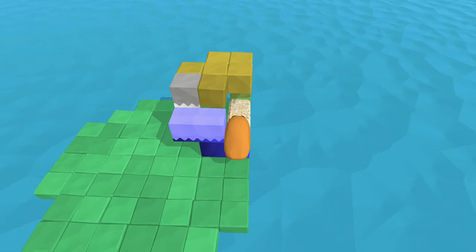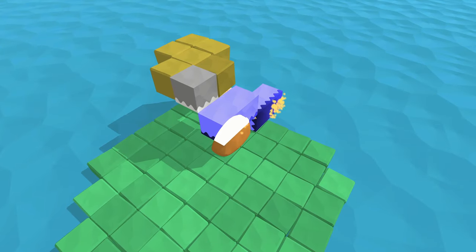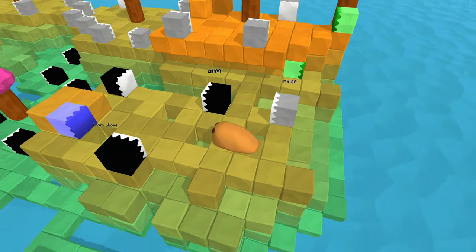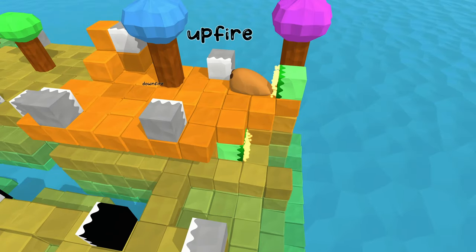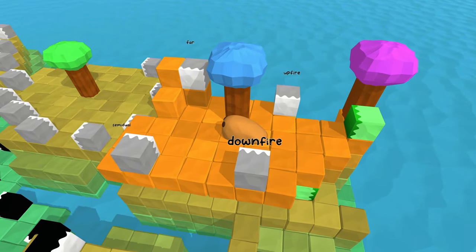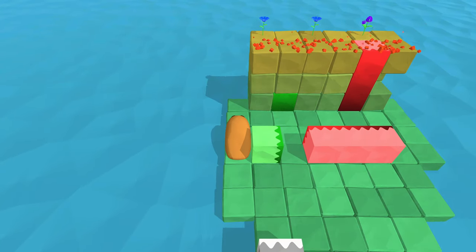This doesn't help me, does it? I'm blanking on that one. We've looked at that island. We've done most of this island. We can go over through this green. We have up fire, down fire, far, and semi-dual. Up fire. Oh, goody. That is a lot of fire.